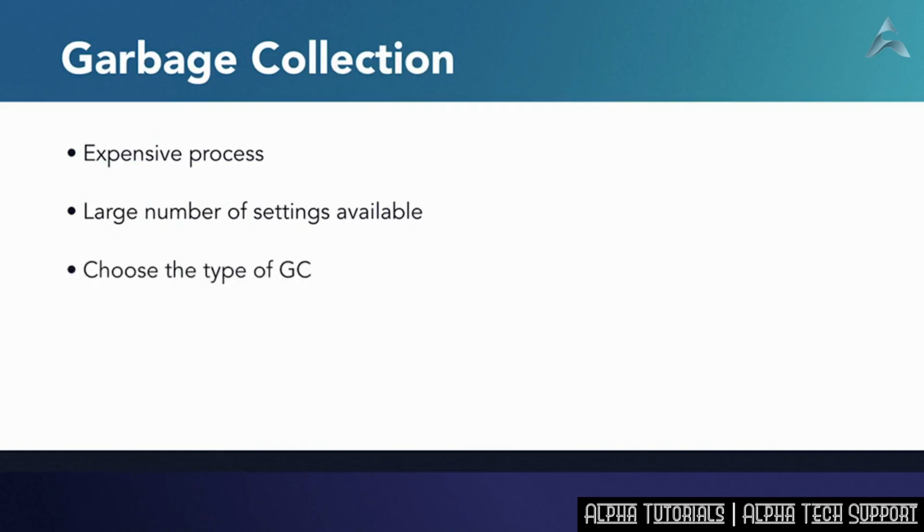First of all, you can choose the type of the garbage collector, so for example the serial garbage collector or the concurrent mark sweep garbage collector. And per type of garbage collector, there are even more settings. I'll show you the official documentation where you can find everything, because this video is going to be way too long and you're going to be fast asleep by the end if I go over all of them here.